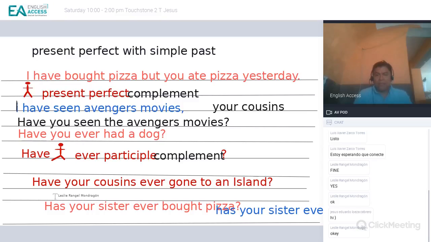Any questions so far? We need to move along, okay, guys? This is very interesting, but we have limited time. We have a lot to do. All right, let's go back to the book, okay?